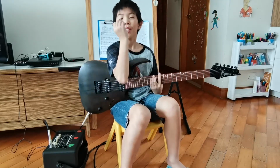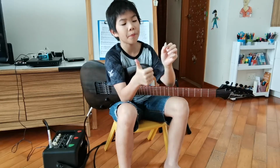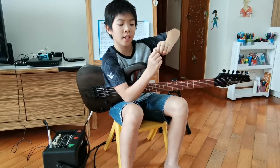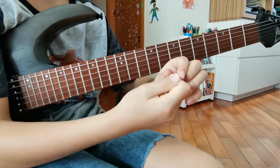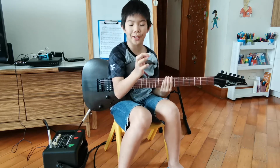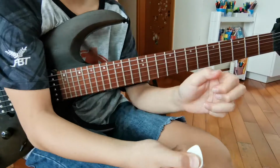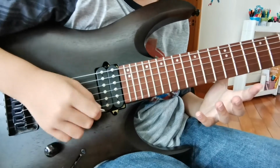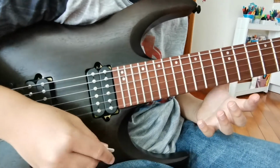Now I'll tell you how to use the pick. Okay, so you have to use your thumb on one side of the pick, like around here, and push it on, and you get your pointing finger and you squeeze it this way, hold it tight like that. When you have done that, remember it's a pick, not a pig. Okay, and then you can pick any string or fret. You can try doing down, up, but if you're a beginner, just try to do down only, okay?